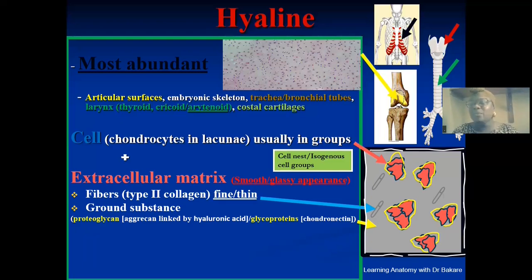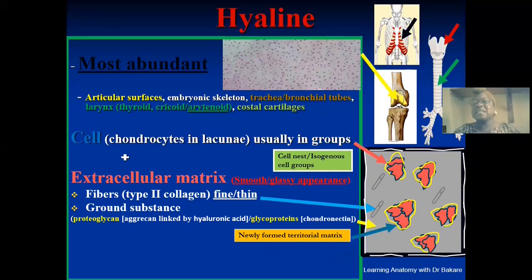Also, to add more, there are distinct presentations that occur around the extracellular matrix in relation to the ground substance. We have specifically the ground substance that is situated around the isogenous cell group, and this is specifically referred to as the territorial matrix. This is a newly formed matrix, and it is seen around the isogenous cell group of chondrocytes.